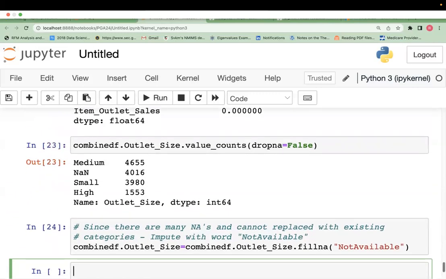Fill NA is a function that fills the missing values with the word or the value which you specified.